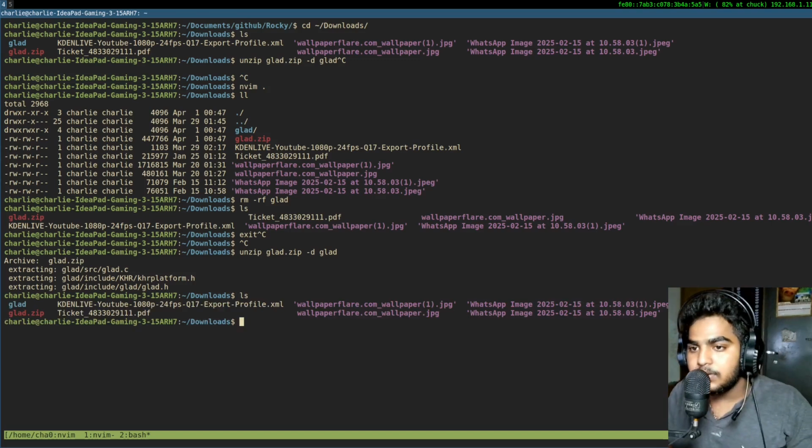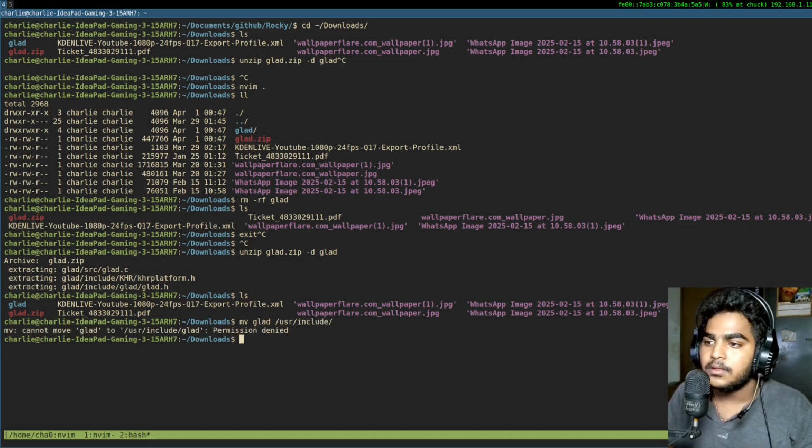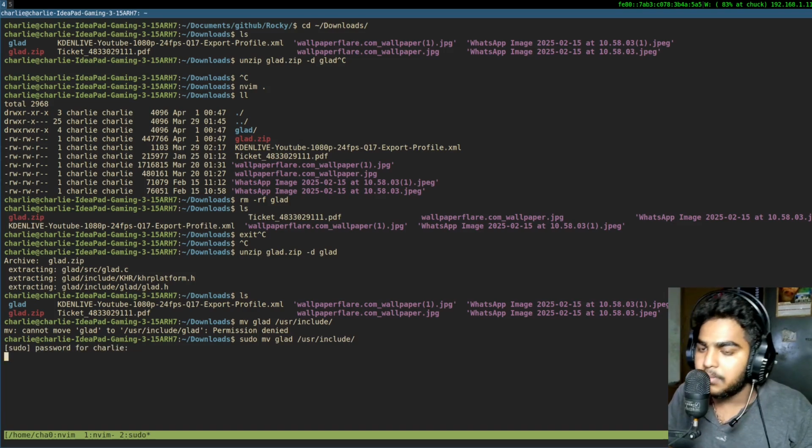Okay. Now let's try to move Glad to users lib include. So how do I move Glad to the include directory? Please don't be an incorrect password.